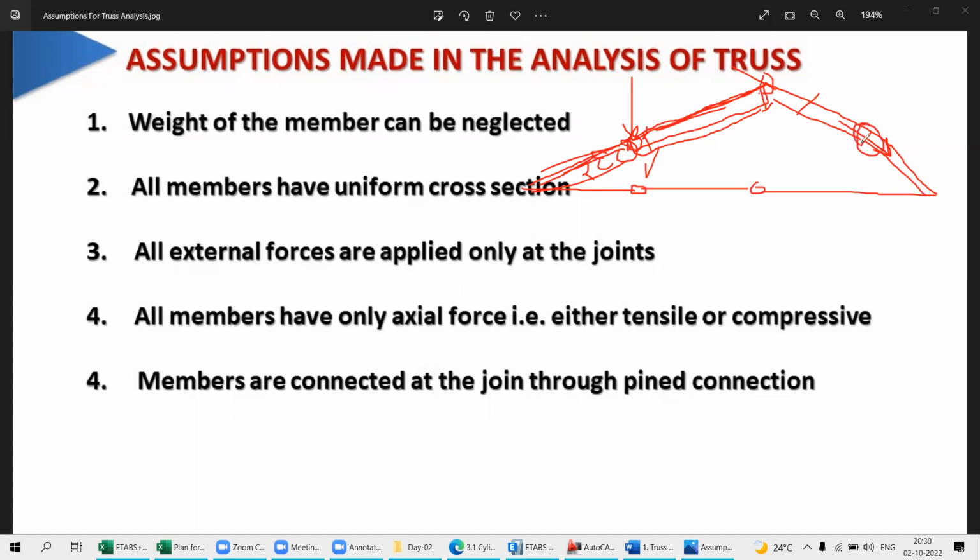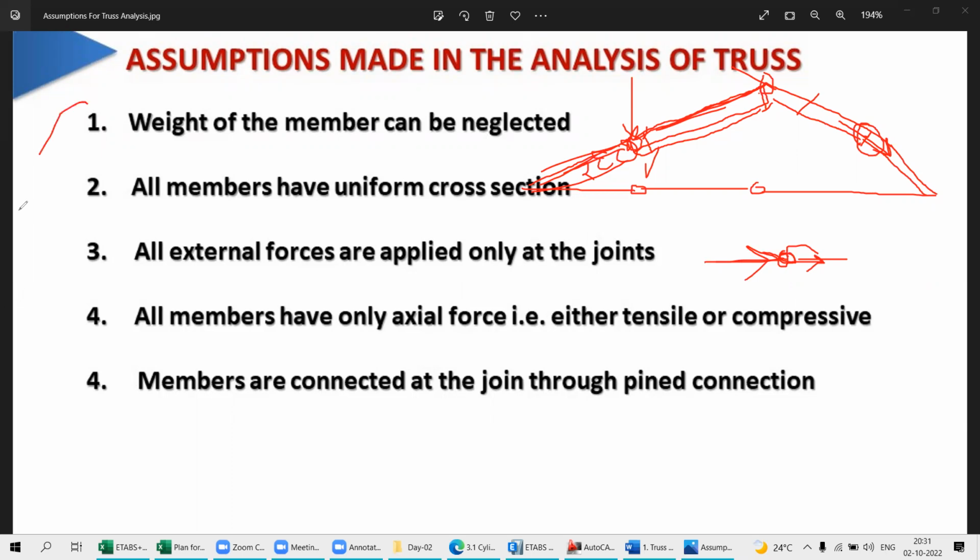So this connection is pinned, this connection is hinged. The meaning of pinned or hinged is that this joint is not transferring or carrying any moment. It transfers only axial forces to the elements. So all the members of the truss will be subjected to axial forces, either tensile or compressive.